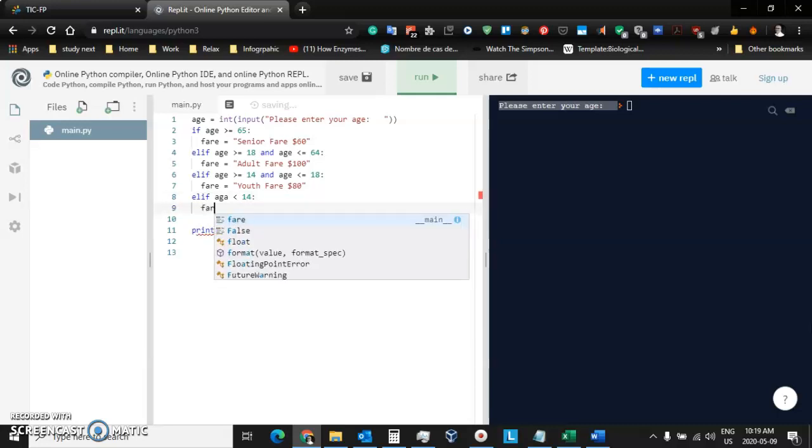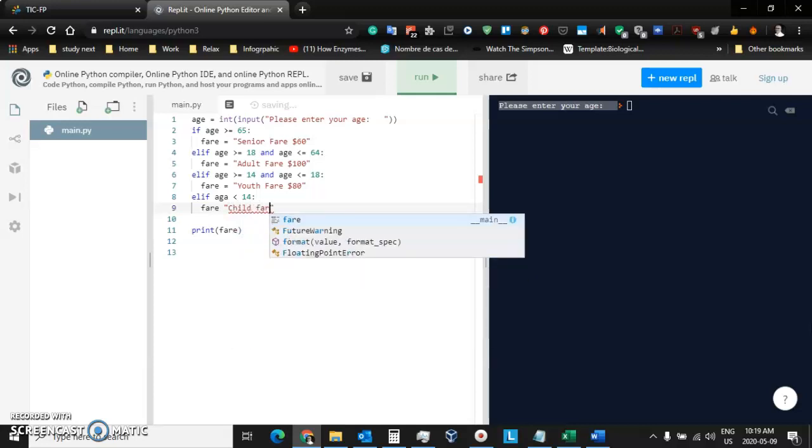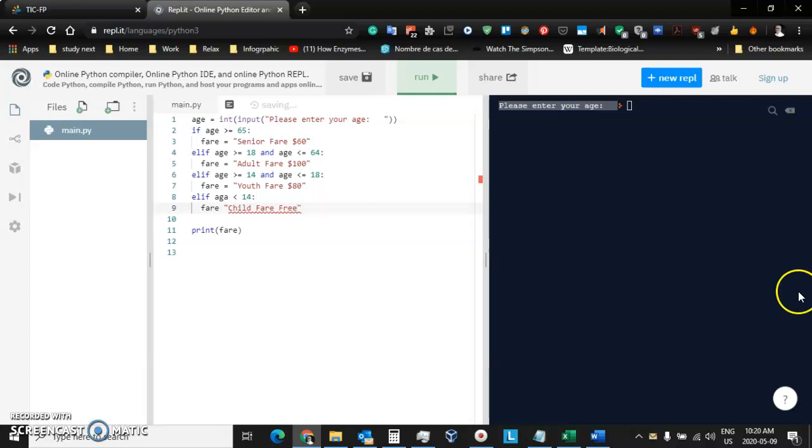And then we say the fare is for a child. And I don't remember what a child fare was, so I will just put in free, but you can go to the table to see exactly what that is. So the fare equals this, and that's what it will print out.